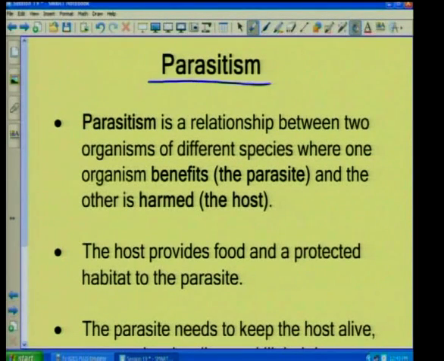Okay, people, now we look at parasitism. Now, this is your definition, and you must know it, please. It's the relationship between two organisms. All these relationships, symbiosis is always between two organisms, from different species, where one organism benefits, that's the parasite, and the other is harmed, that's the host. So this is one of those relationships where one always gets everything they want, and they suck the other one dry, so to speak, and the one is harmed. So benefit and harm is parasitism.